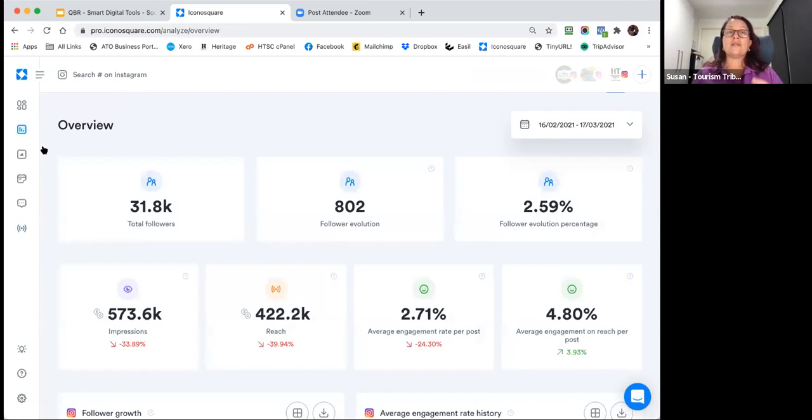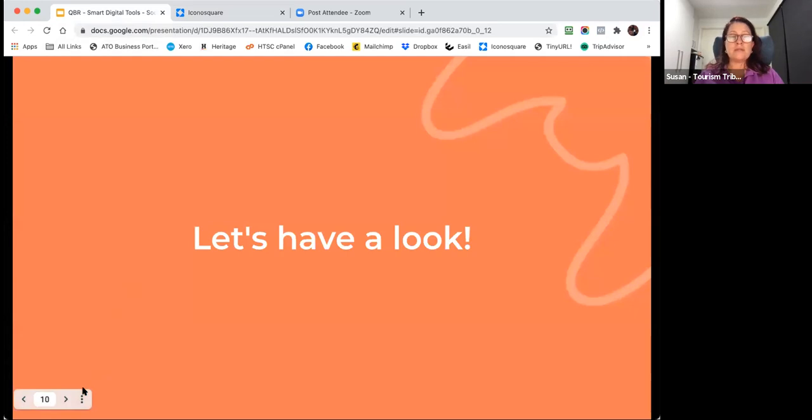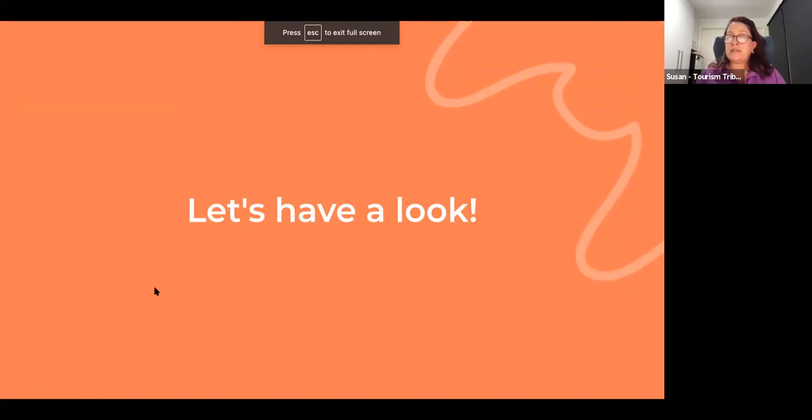And as I said before, there's lots of different platforms that are out there. There's lots of opportunities. Some will offer a free trial. Some will offer a free account in the first instance, depending upon what you're after, or some will give you the free trial and then there's a paid plan after that. So it just depends what information you want to pull out of it. And it's a really good idea to have one of these platforms, especially if you've got yourself spread across multiple social media platforms.